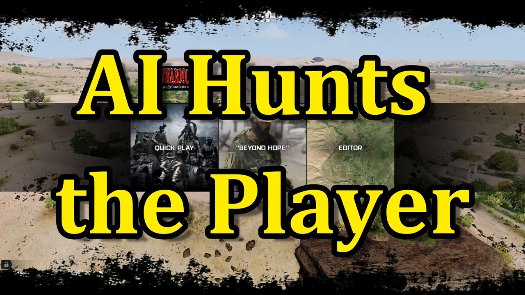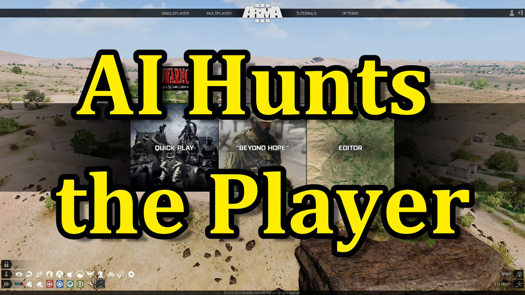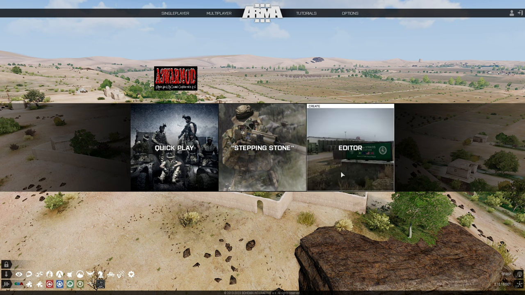AI hunts the player. Today I'm going to share with you a code that you can use in your missions to where the enemy AI, be it a unit or a squad, will hunt you in your mission. Let's go to the editor.